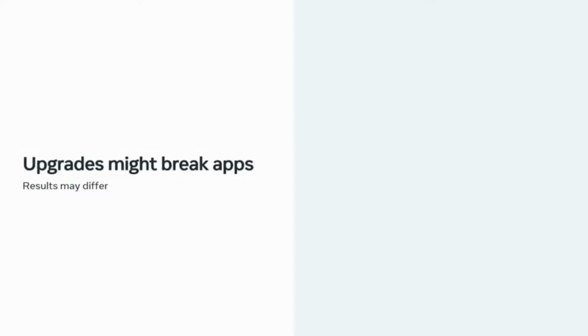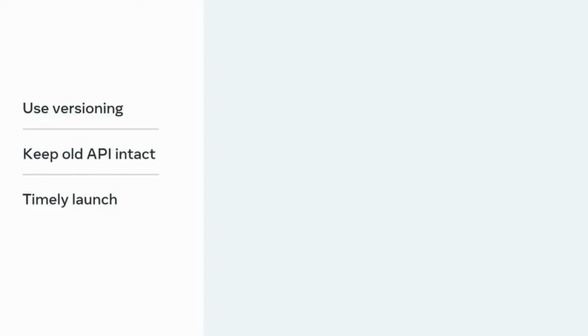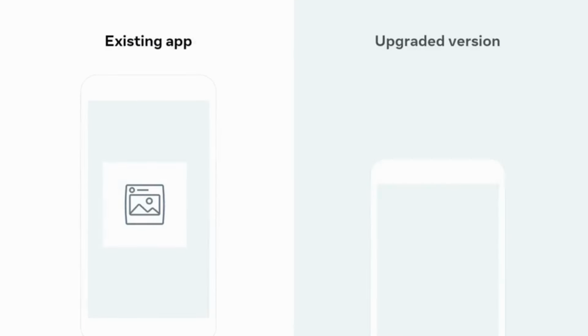Next, when you upgrade an API, it may break the existing app because the result of the new API might not be the same as the old one. For such upgrades, you should always use versioning and keep the old working API intact and launch the updated version so that the developers of the client app have enough time to update their apps to work properly with the new APIs. For the newer version, always create a separate app instead of adding everything in the old app, because it will be hard to manage over time.